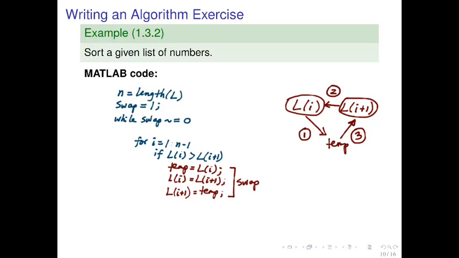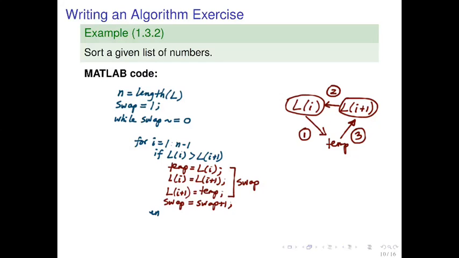Alright, and every time this happens, we need to keep track of the actual swapping action. So we're going to set swap to be swap plus 1. Because remember, currently swap is assigned the value of 0, and in order to enter this whole while loop, we need to make sure the swapping is needed by adding a value to it. So now we're going to set swap to be swap plus 1.